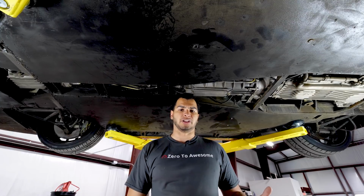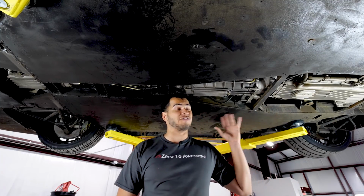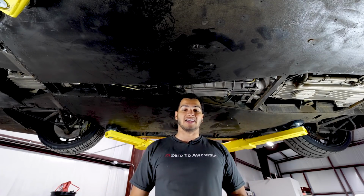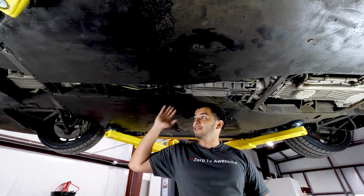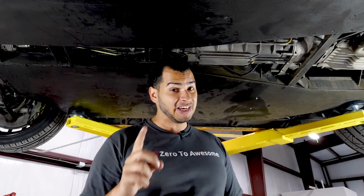So if we take out the front-wheel drive component of this, does that mean the car is gonna be less stable? Well, no, not really. Not at all, actually. The car likes to be rear-wheel drive. These cars handle phenomenally when they're rear-wheel drive, and all the owners that have done this mod say that they would never, ever go back. Not to mention that we save a lot of weight from the front and the middle of this car, meaning that this car is gonna be lighter, it's gonna be faster. And the big benefit of this, and the reason why I actually have to do this, are the wheels. Let me show you what I mean.